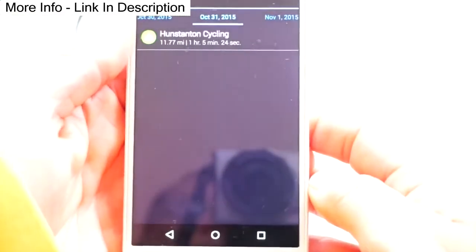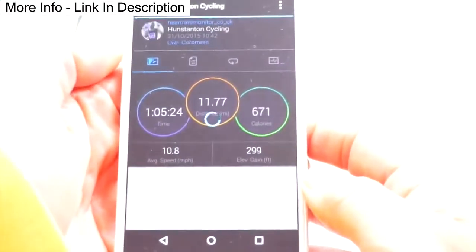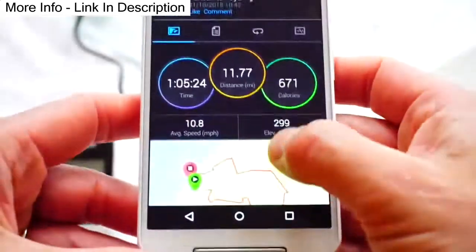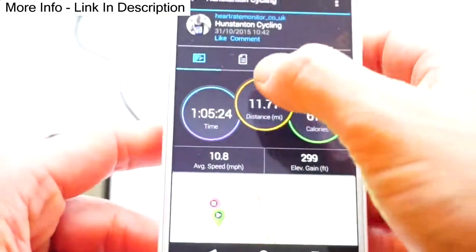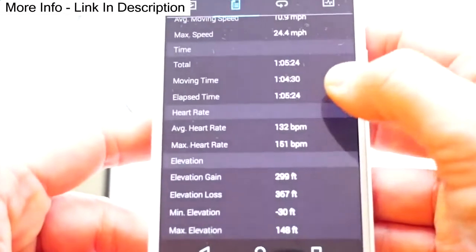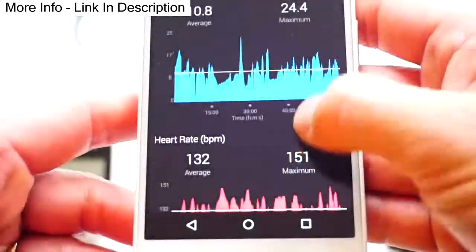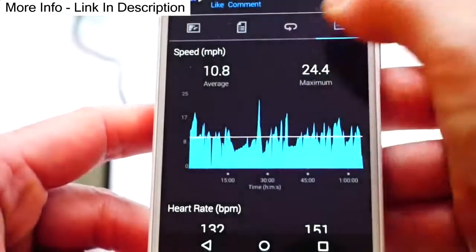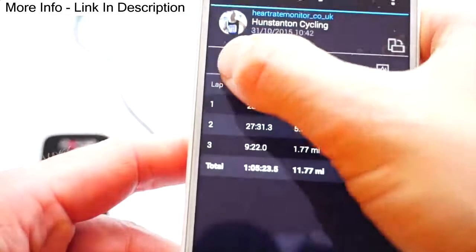Garmin's app's just been tidied up. I like it a lot. Actually, it's nice and clean. There's the ride data for the one we were just looking at in the phone a few seconds ago. And we got a map, and then we can use these tabs across the top to go into more detail. So that's the data page, graphs, speed, heart rate and elevation, and then the laps. That's the auto lap data.